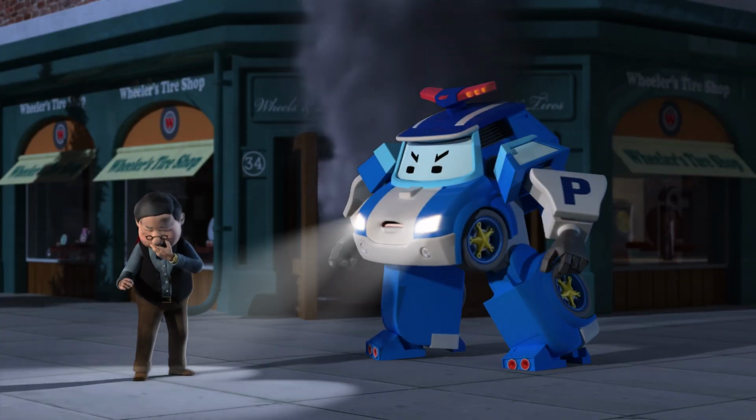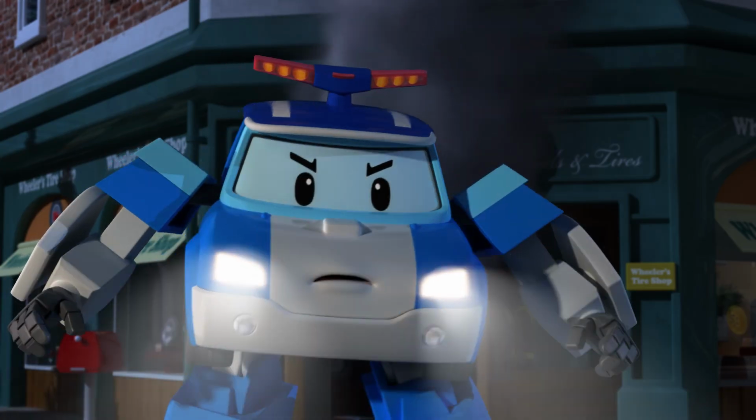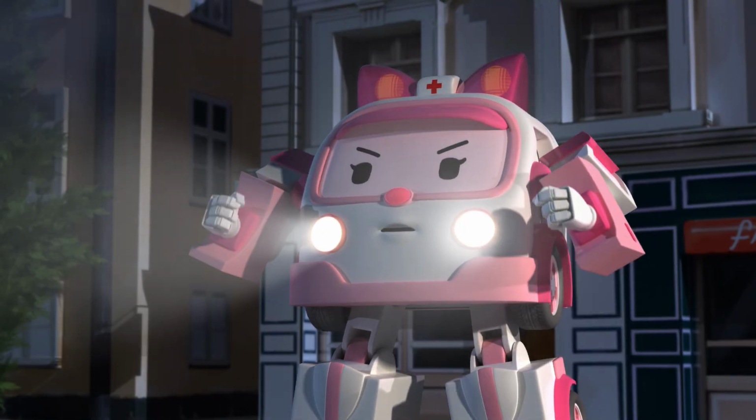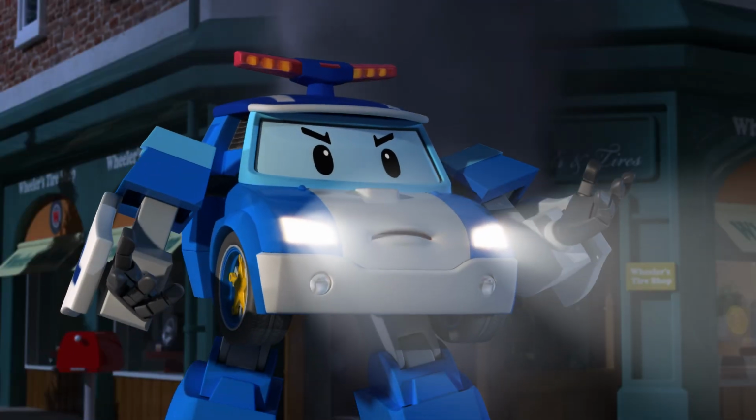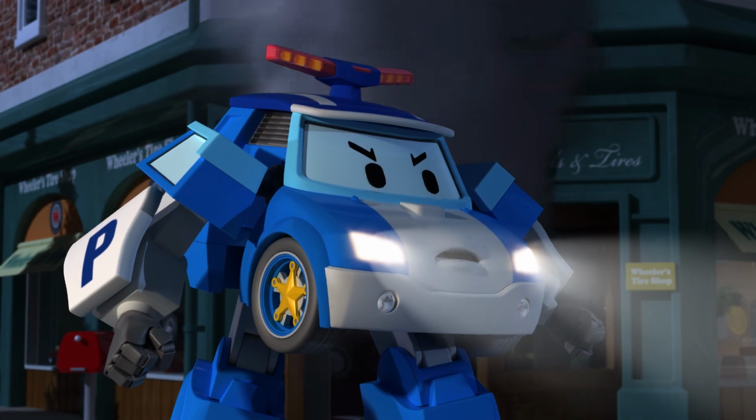It's too dangerous to stay there. You'll be much safer if you stand over there. Amber, help Mr. Wheeler. All right. Helly, keep everything under control. Roy, let's get in there and put out the fire. Got it.